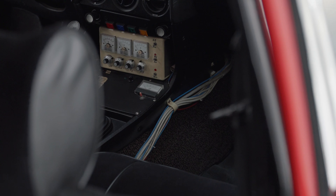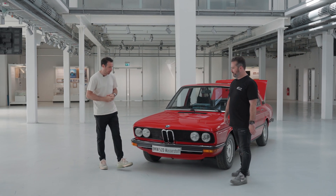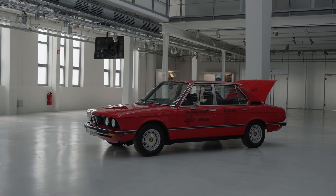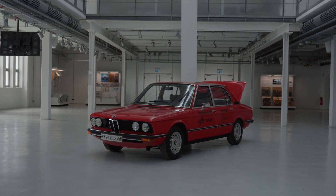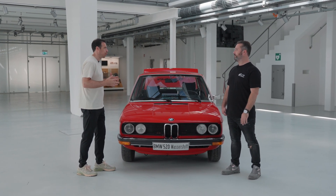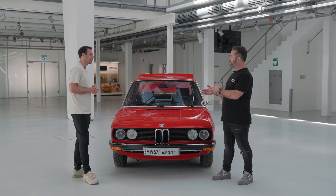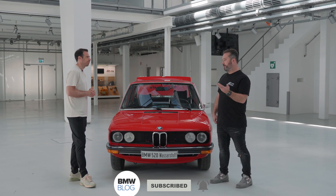It definitely looks like it's from the late 70s. It's exciting to see this car in real life, especially because it's the first BMW hydrogen car. I've always been interested in E12s — I have a 1985 528, which is an actual Series 2 E12. But I think it's really neat to see the first hydrogen test car be the first 5 Series. They probably chose it because of packaging — the four-cylinder in the 5 Series body gave them a lot of engine room, since these also come with big sixes.